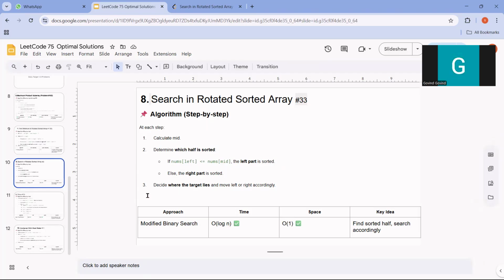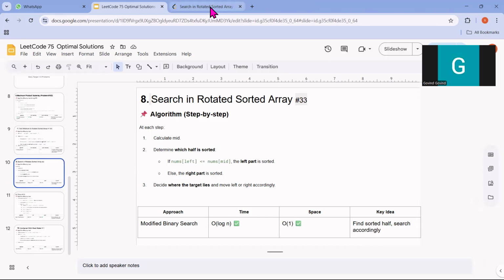Decide where the target lies and move left or right accordingly. So we are using the modified binary search approach here. The time complexity will be O of log n as given in the question, and the space is big O of 1, which is constant.